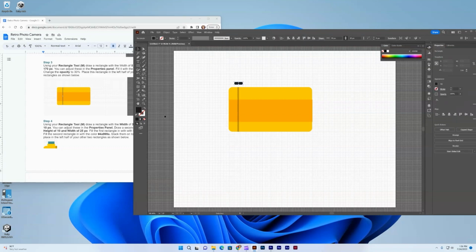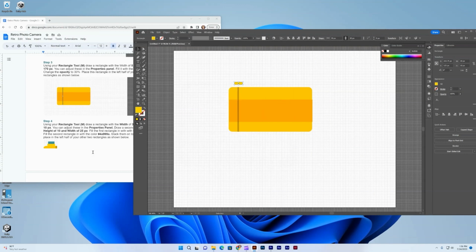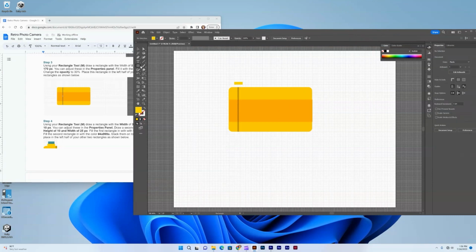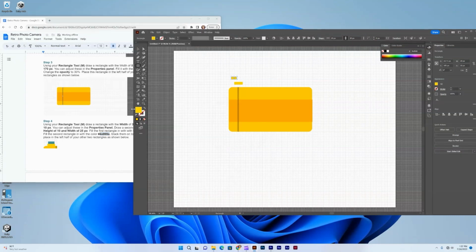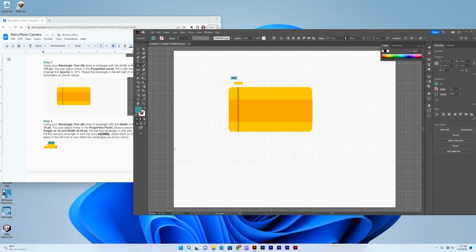So let's see. I'm going to make the other small rectangle. This is creating the button on top of the camera. And the color for that one is 4A99A. Copy that, and make sure it is set to 10 and 25.